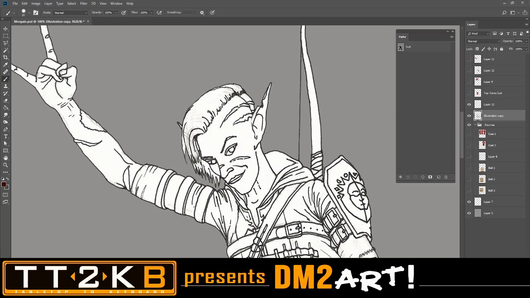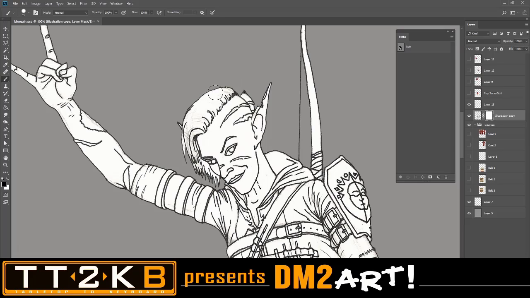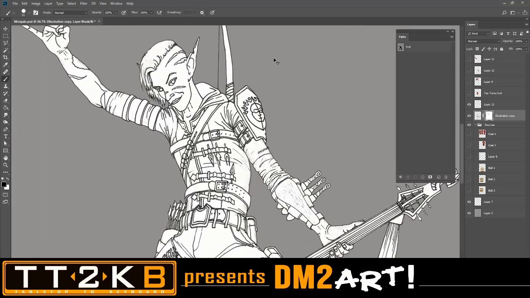So now I'm going to put up a layer mask on the original illustration layer. That allows me, if anybody remembers, to paint away selectively parts of the original illustration. And that way, if I want to return them at any moment, I can. And that looks much better. Yeah, I like that a lot better.